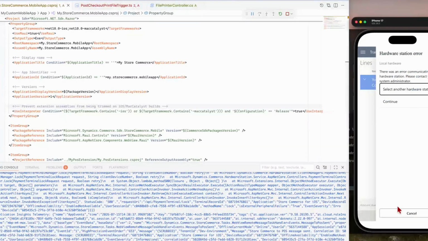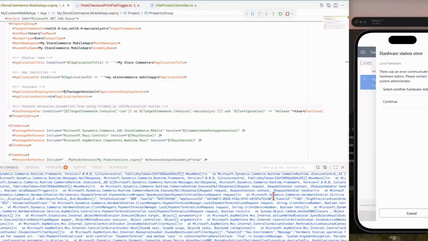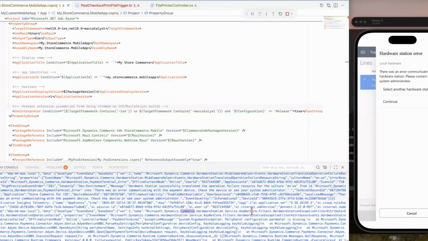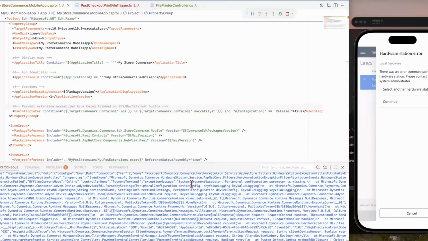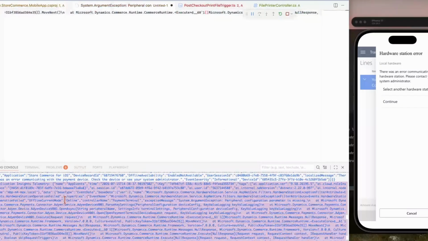And I did have a failure. Oh, sorry, I did have a payment terminal configured, and I forgot to disconfigure. So as you can see, even on the logs, I have some of the issues here, and we can even investigate. In my case, so for development purposes, let me just show you this.